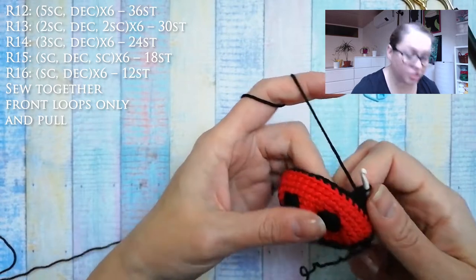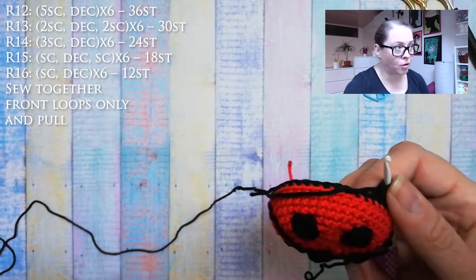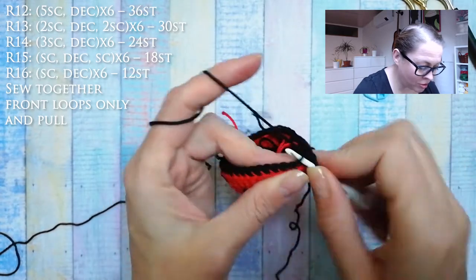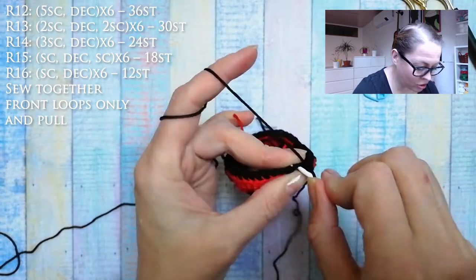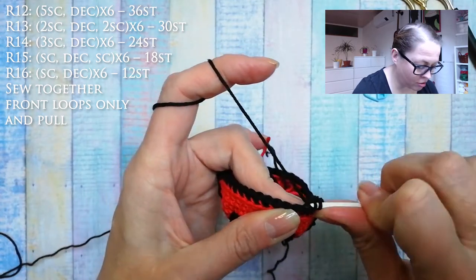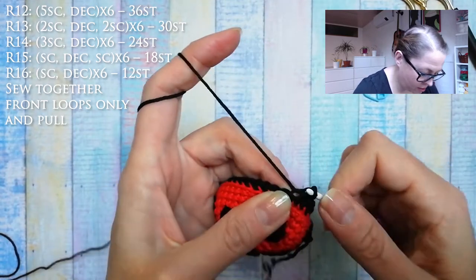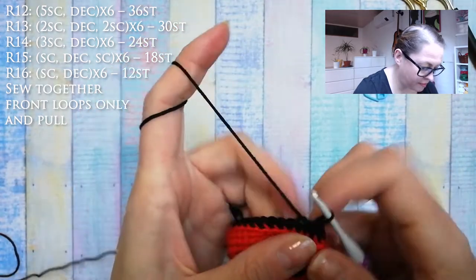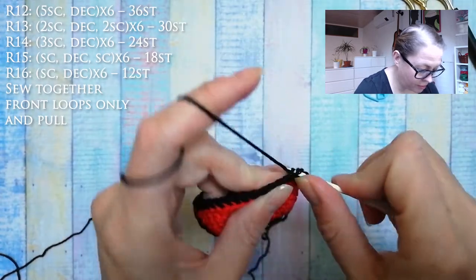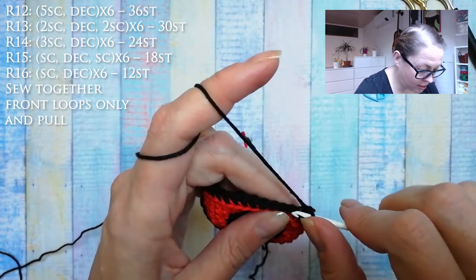1, 2, 3, 4, 5, and a decrease is joining 2 single crochets together. How I'm gonna do that is I'm gonna grab the back loops of the 2 stitches and then make a single crochet. So 2 loops on my crochet hook, yarn through both of them. Okay, again, back loop, yarn through both of them, and a single crochet. So that's 6 now.